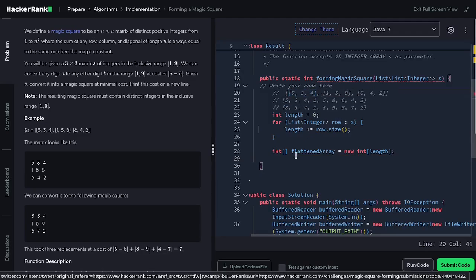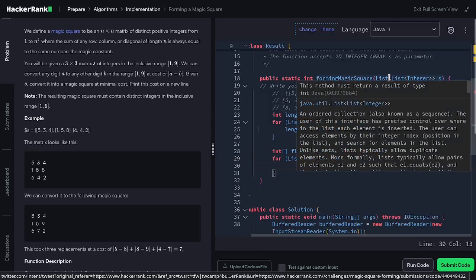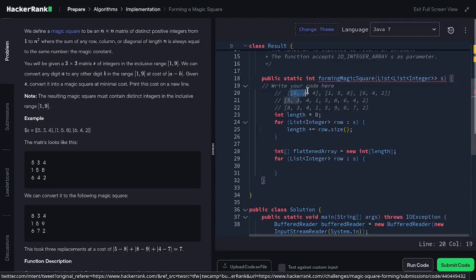To do that, we iterate the S matrix using a for loop of list integer, naming each row, to destructure the one-dimensional array of each S iteration.